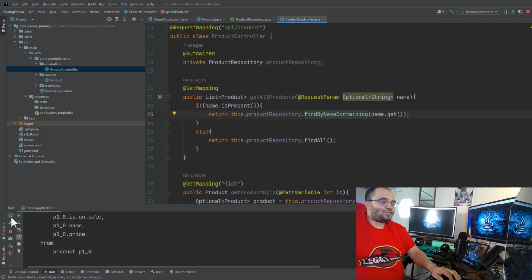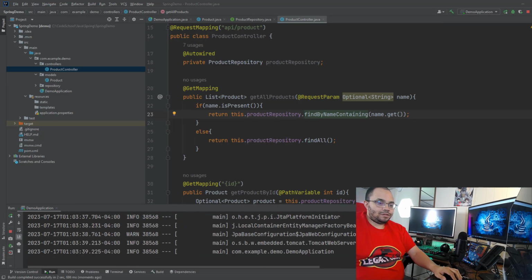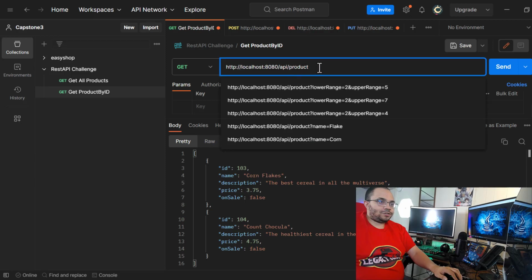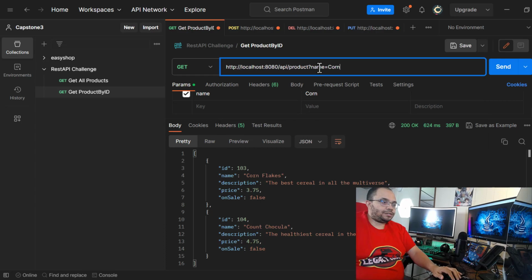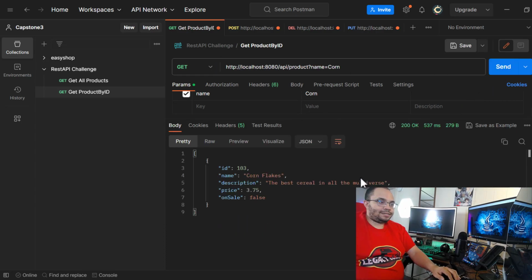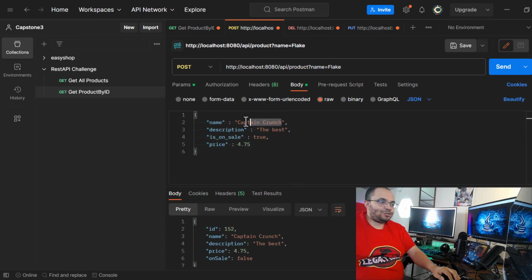So let's go ahead and restart the API and see how this works. Okay, so it started, and let's go ahead and do name equals corn. All right, so let's put that in, and just going to do that cornflakes. Now, just to show you how it works, we only have one thing with corn in it. Let's do maybe a couple of them. Like let's do corn checks.